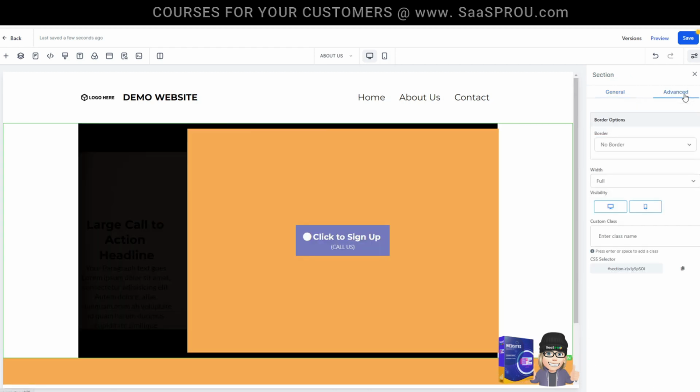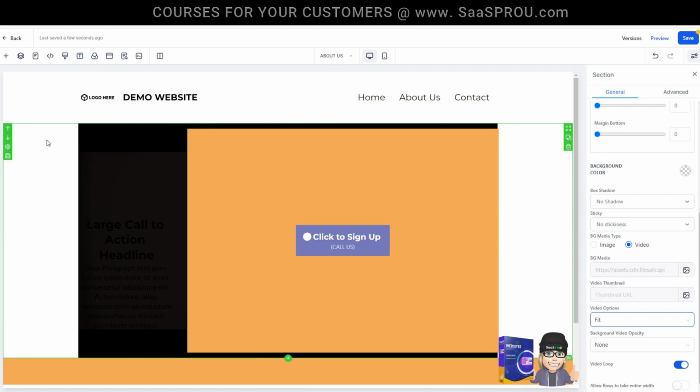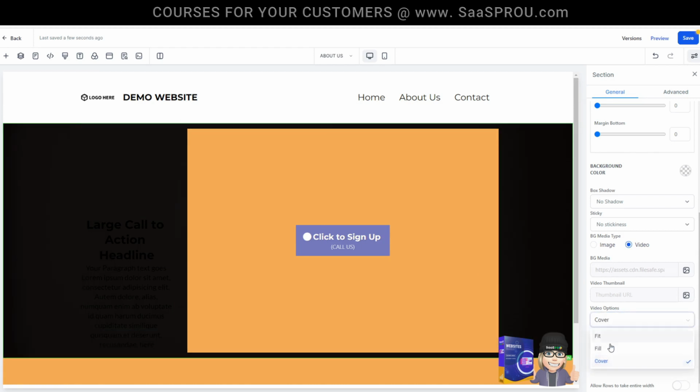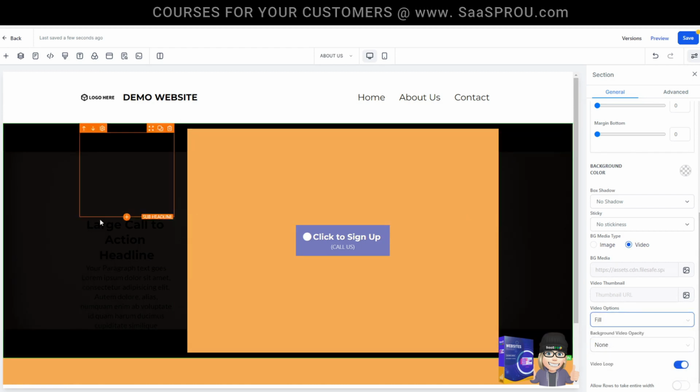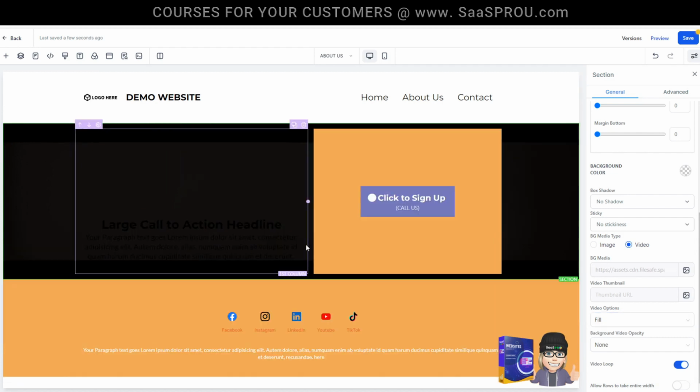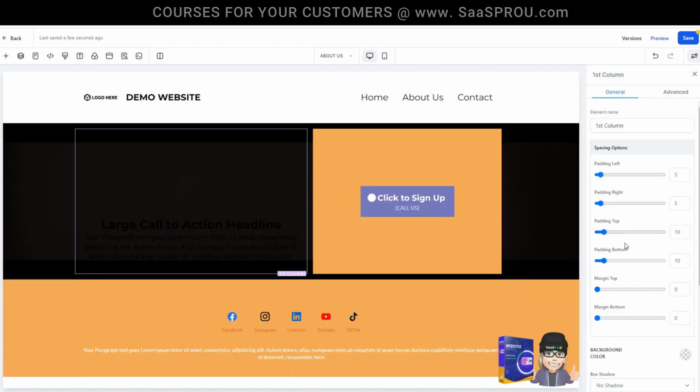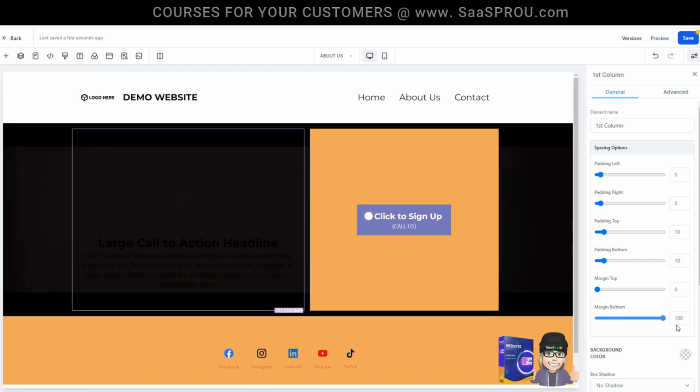And then over here, we definitely want to make sure that the site is full to its full width. And right here, if you notice, when I added the video, it's going to show just to fit inside that picture. What we want to do in the video sections is fill it. We can make it a cover or we can fill the entire section. I'm going to fill the entire section. I'm going to bring this in a little bit more and then I'm going to bring the margin at the bottom a little bit wider.